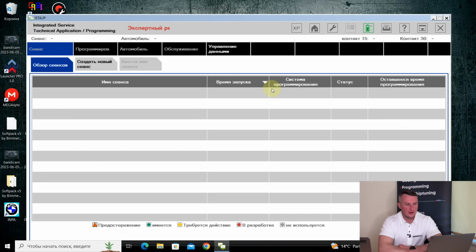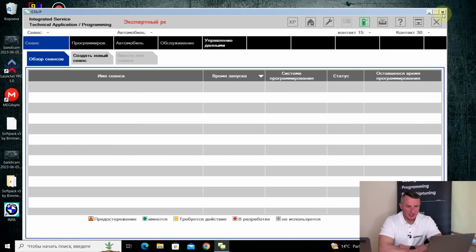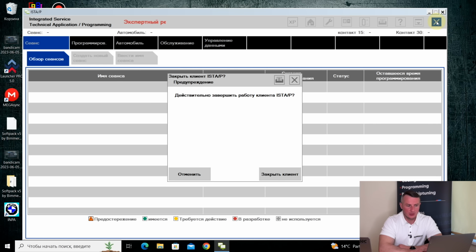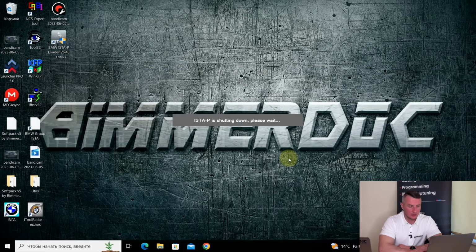And if you have done everything correctly, ISTA-P will fire up. With the ISTA-P, one precaution: do not close ISTA-P with that cross over here. It might cause the ISTA files to be corrupted and it will not start again. That's why always choose that cross. It is important to close the ISTA and press close. In that sequence, ISTA will be closed correctly, no files will be corrupted, and you will be able to use that next time again.